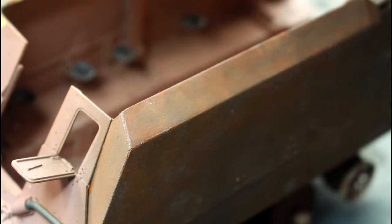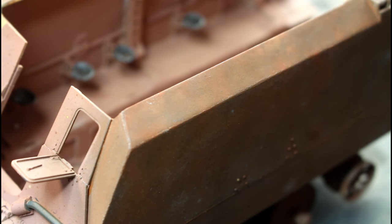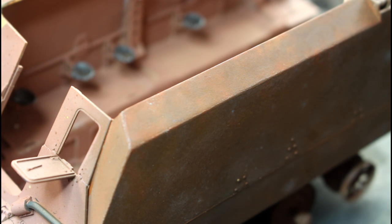So all I've done on this palette here, I've just got different oil paints mixed up. Yellows and oranges and things like that, and dark browns. And I mix them up. I've got a little bit of white there to lighten colours up and stuff like that. So just play around mixing your oil paints and getting some nice different rust tones. There's no sort of right and wrong colour or anything like that. Rust is like so many different colours, it's unbelievable.